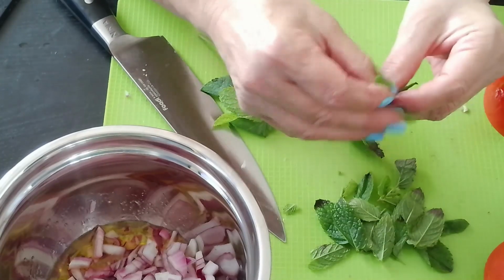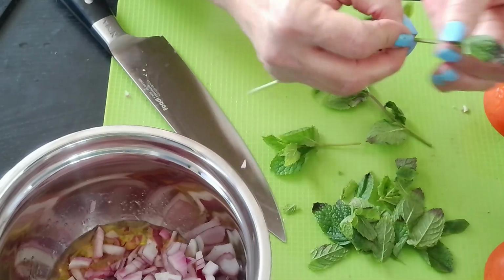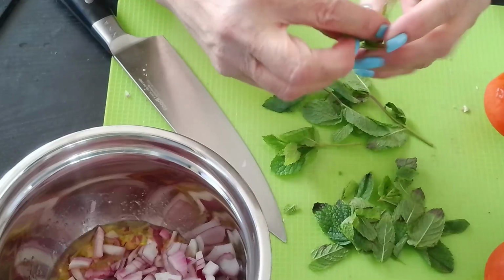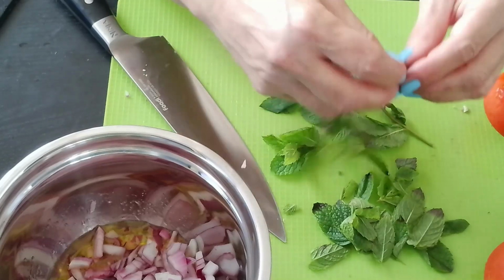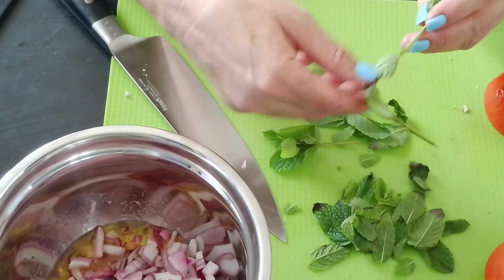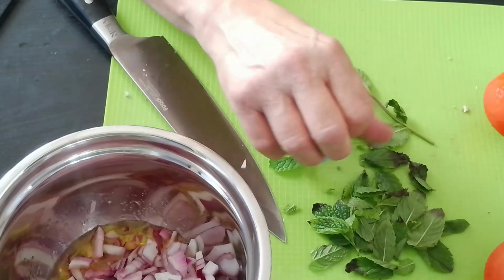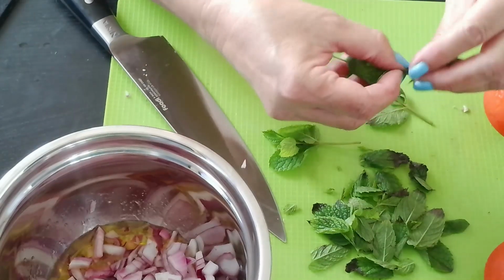This smells so good though, this mint. Really has a great smell to it. I was going to hold on to that to pull it down on the other leaves, and it came off anyway. Alright then, we'll do it that way. Same with this one then.